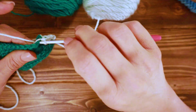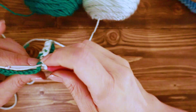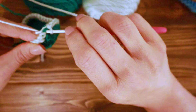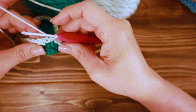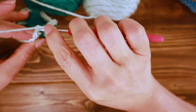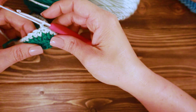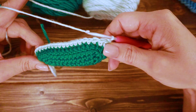And now I'm going to continue single crocheting all the way around. Alrighty, I'm placing my last stitch. In that stitch should be the stitch where you attach your yarn, because that wasn't actually counted as a single crochet. So I place a single crochet there, slip stitch in, chain 1, and do that all over again. 1 single crochet in each stitch around.